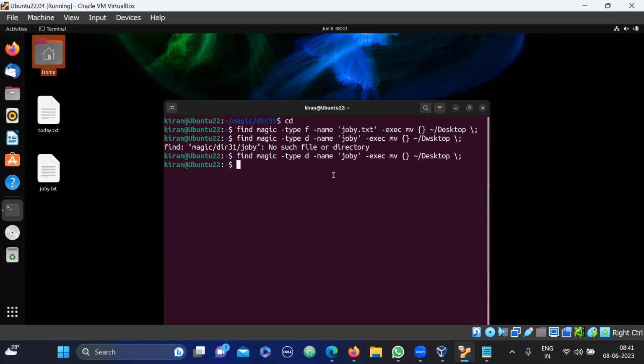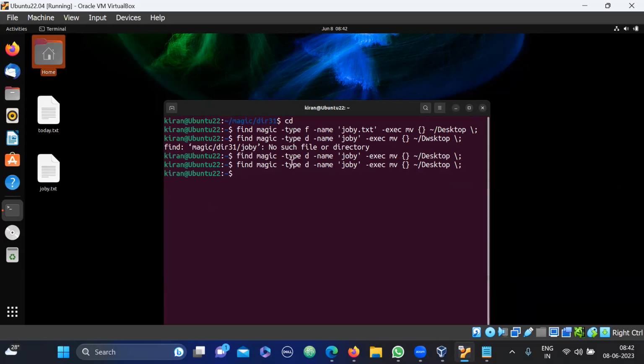How about copy, cp? Yeah, cp will work out. cp means you want to copy the directory. That is not a problem. But move is not working out for the directory. Okay. Anyway, we can try it. Maybe it is an issue. I don't know why it is not working out.